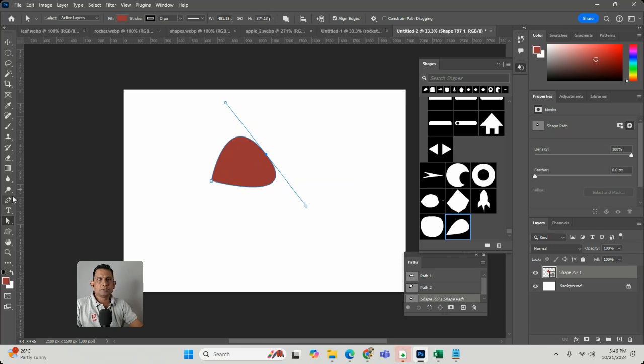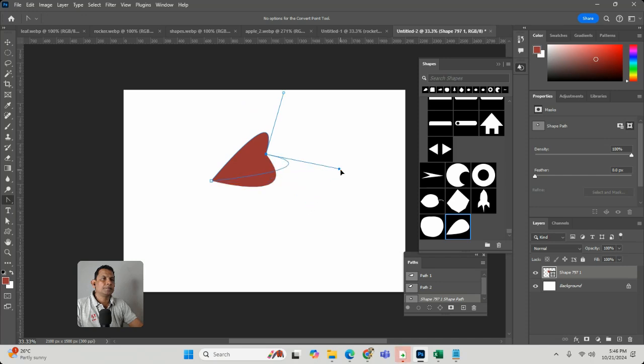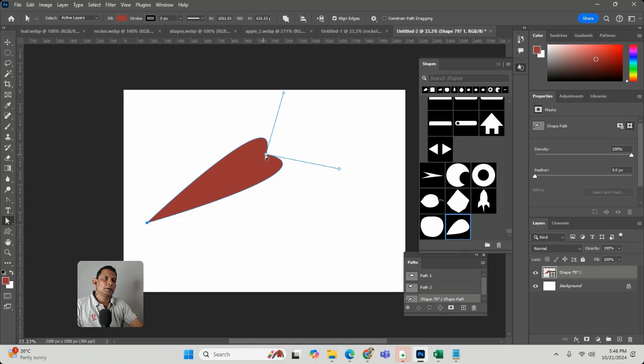And again, I am using this convert tool. I'm converting again. I'm planning to make a different shape. I'm moving this. Anyway, this is okay. Now I am planning to convert. Now this is path 1, this is path 2.